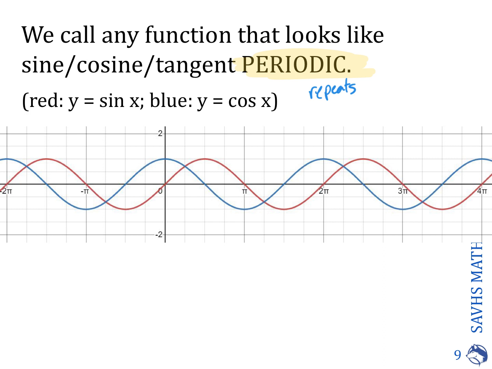You know how periodicals are like magazines that come every once in a while? That's where it's sort of the same word. Okay, so the red graph is y equals sine of x. It starts here and goes up and comes back down and then goes back up. The cosine graph is the blue one. It starts up here and goes down here and comes back up. Notice that the blue and red graphs are very, very similar. They have a lot of the same characteristics. It's just about the starting value.